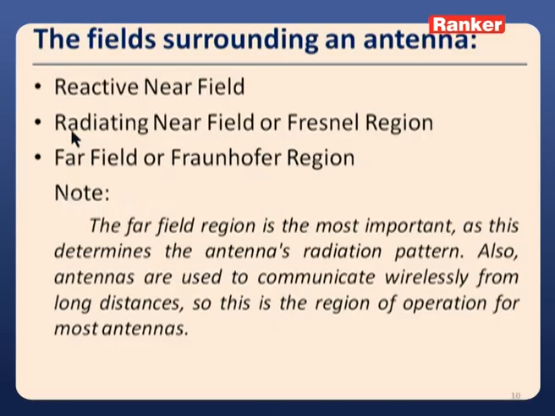If the conductor is bent into another shape, some radiation will be there. Or if the charge is moved with varying velocity, then also some radiation will be there. A time-varying charge always gives radiation; a stationary charge will not. That is the simple principle of radiation here. Now we will observe the different fields around the antenna.